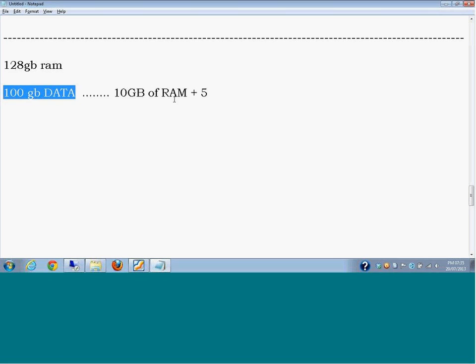Because HANA is a columnar database, you get almost 10x compression, but obviously it would be more hardware compared to your regular BW. That completely depends on the data volume we are loading.